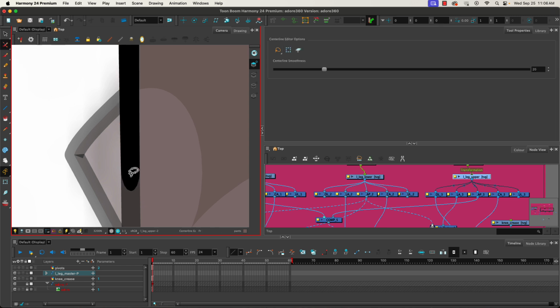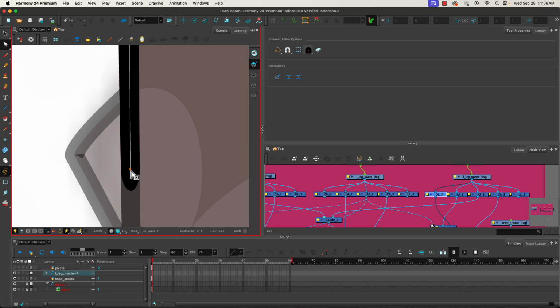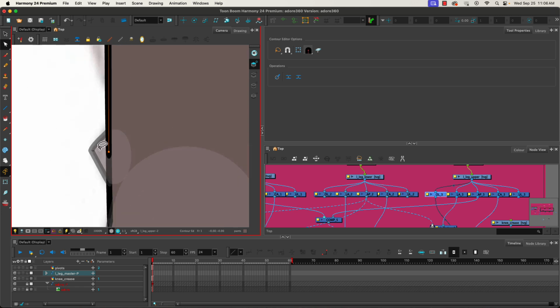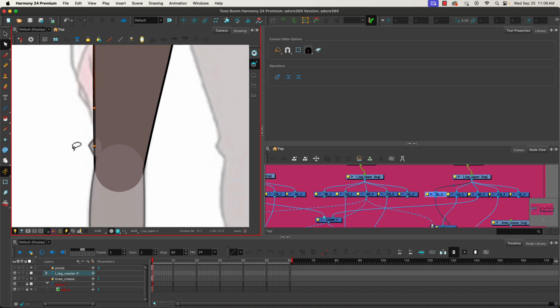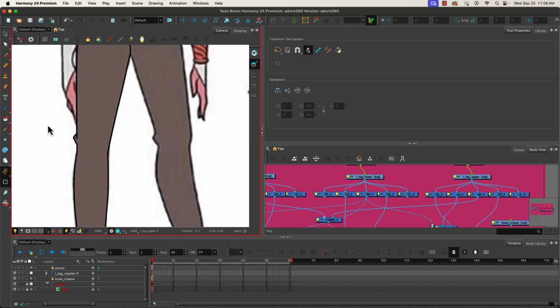Go back to my contour editor. There we go. I'm just gonna pull that up a little bit. I don't want it quite that far into my leg. Go to the transform tool, and we can see we now have our knee crease that we'll be able to work with.